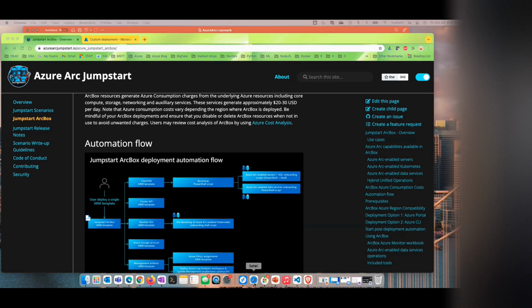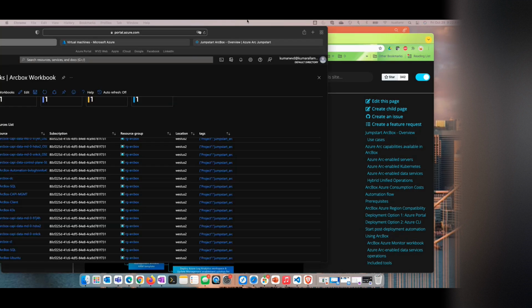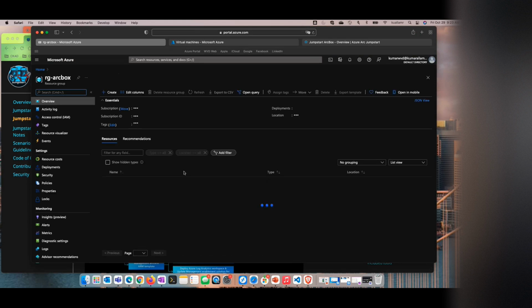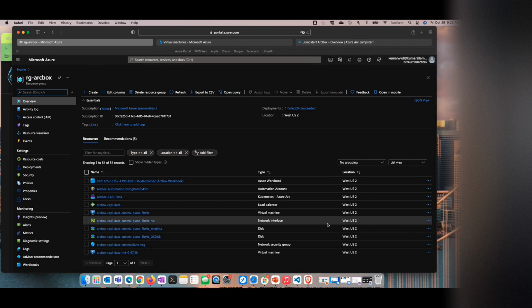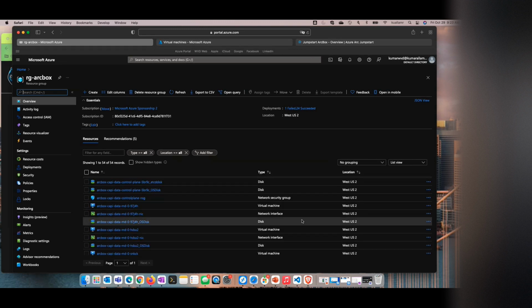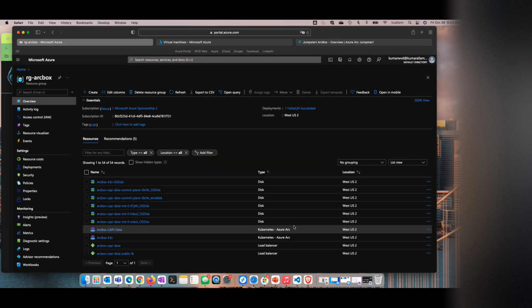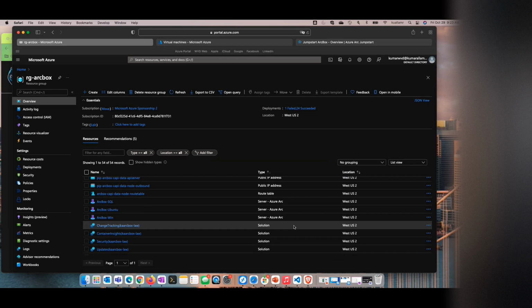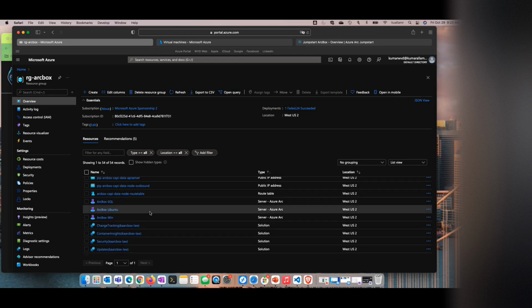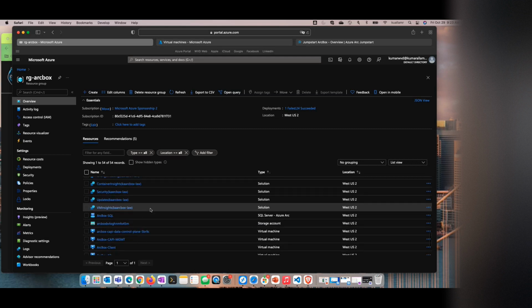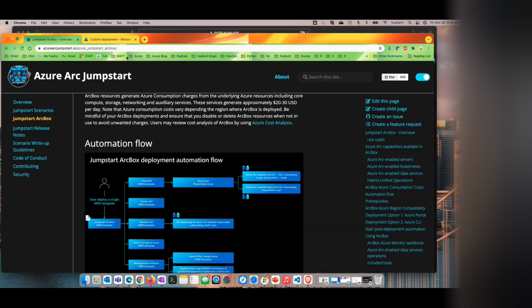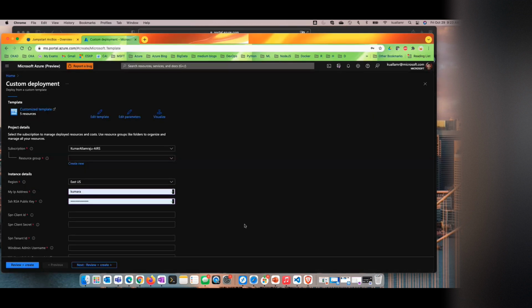So let me show you what I did. So this is my ArcBox environment. Let me just show you. It's in my resource group. You see all these things are provisioned, right? So it provisions a bunch of virtual machines, and then it created some databases. It projected those resources to Azure portal, Azure Arc, right? All those things are done. All you have to do is just go to that page and fill up this wizard. Within a few minutes, within half hour, you are good to go, right?